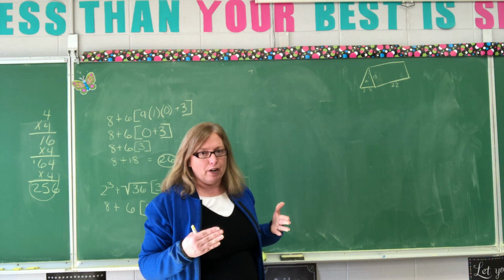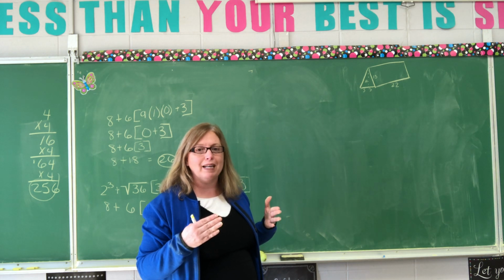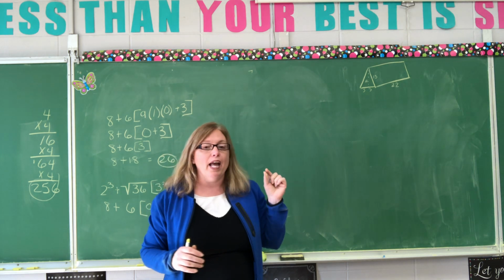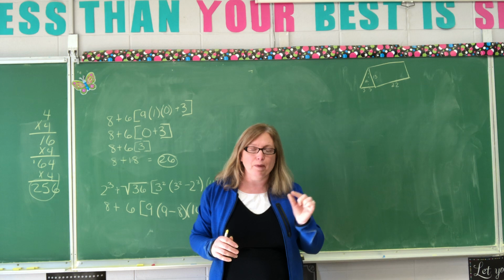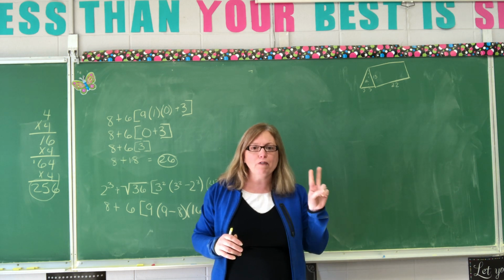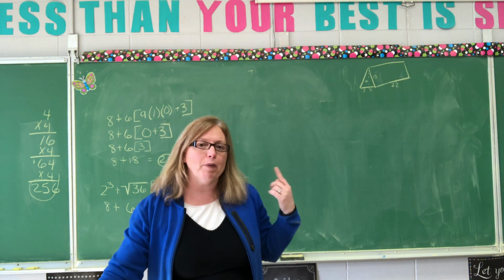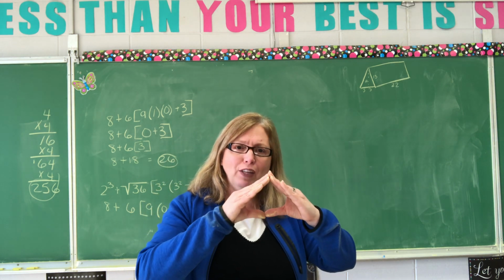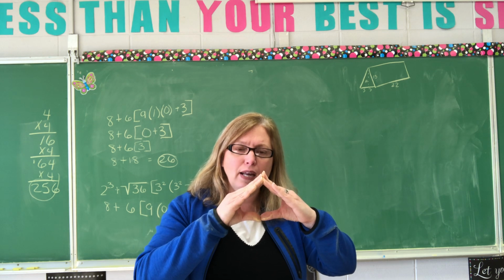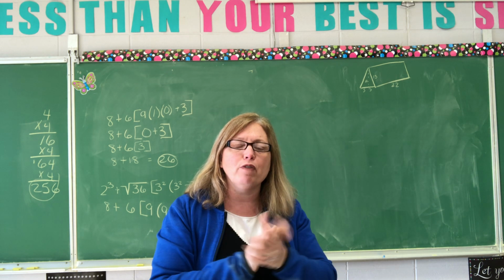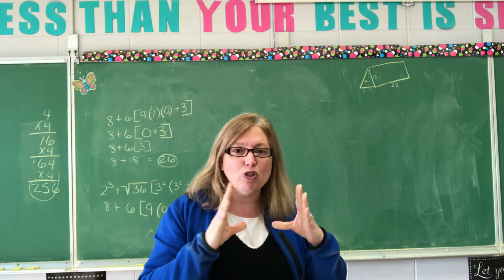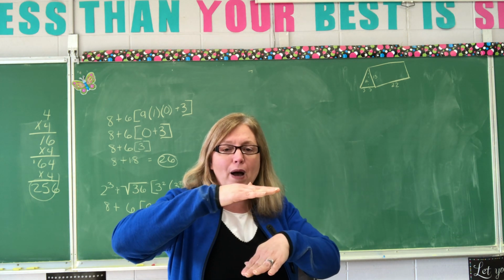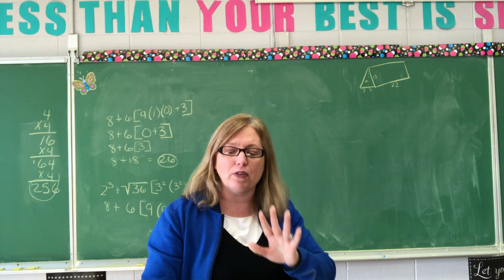Now let's look at surface area. Okay, surface area means we want to cover all the different sides. I have drawn up here a triangular or a right prism. Okay, there are 2 different kinds of prisms we've talked about. We've talked about the right triangular prism, which is what I have up here, which simply means both ends are triangles. Okay, the other type we talk about is a rectangular prism. That means you have a solid rectangular prism, which means that you have a top and a bottom, a front and a back, and a side that are all the same.